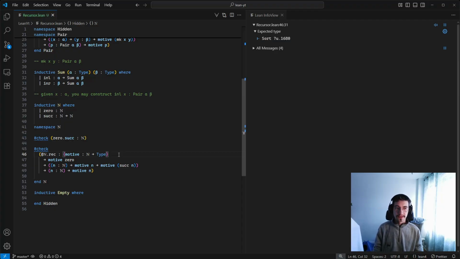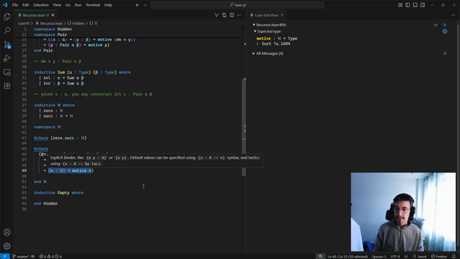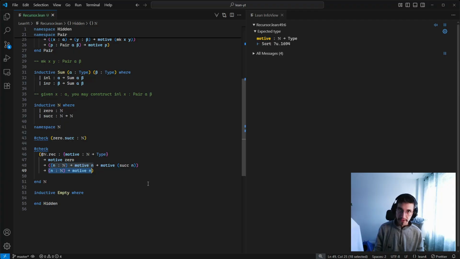The big difference here is that the recursor has two parameters, since our type has two constructors. And I should say it has two explicit parameters if we consider the recursor to produce a function here, which is what we want to do. So natural numbers have two constructors, hence our recursor has two explicit parameters. The first parameter corresponds to what our function should produce when applied to the zero constructor, and the second argument is the most interesting one.